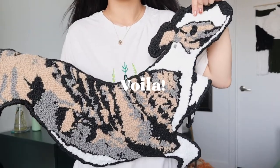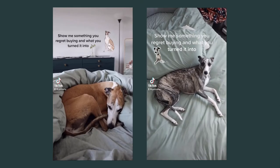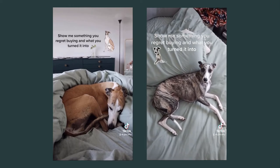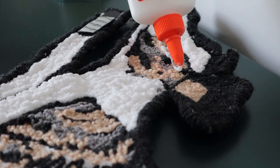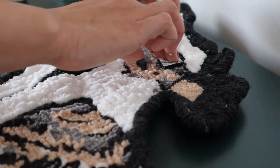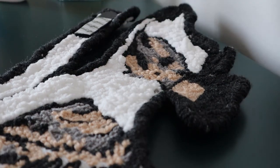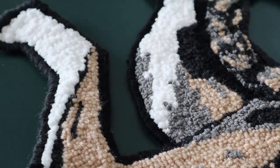Voila! I'm pretty happy with this rug. It's a little hard and awkward to hold up. The last thing I wanted to do is hang them on the wall — the internet said to apply glue all over the back and use velcro command strips. I tried one section and it didn't really work; the command strip wouldn't stick to the glue. So I decided not to hang it up for now — maybe I'll figure something out later. I think it looks pretty good on top of this dresser.